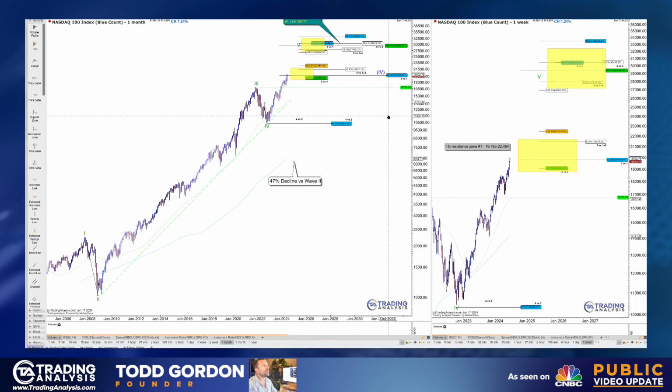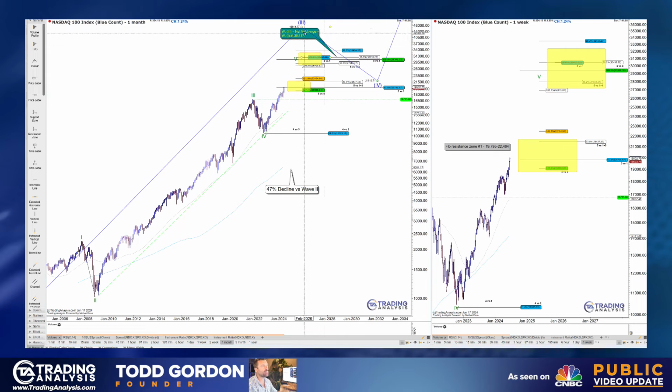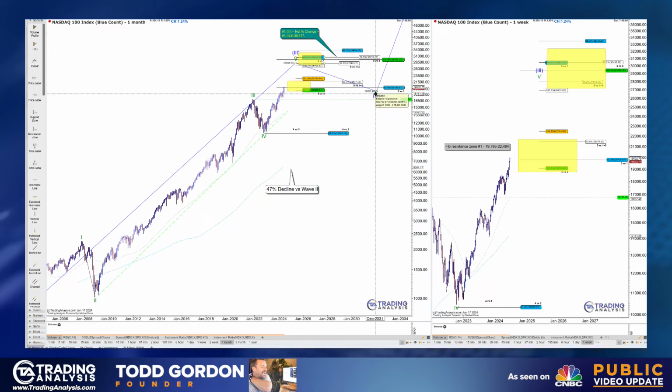Okay, so we know where the wave 5 move is. Now, longer discussion, and I've had this with our members: what happens after the wave 5 move? Well, this is a long discussion, but it will complete a wave 3 and then bring in a wave 4. The Nasdaq 100 started back in 1985 or so, where the Nasdaq comp was like back in the early 70s. Just because an index was created in the 70s or 80s, you can't just count 5 waves up and say all the stocks that are in it are going to be in for a significant crash. It doesn't work that way.